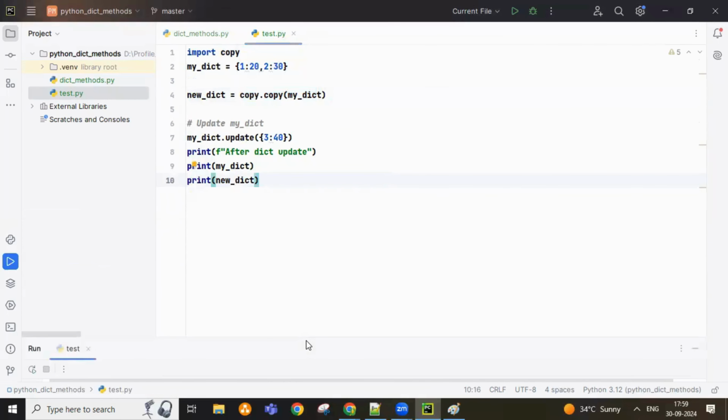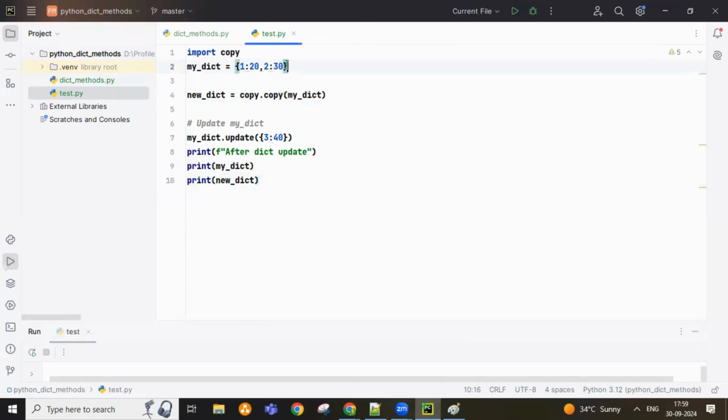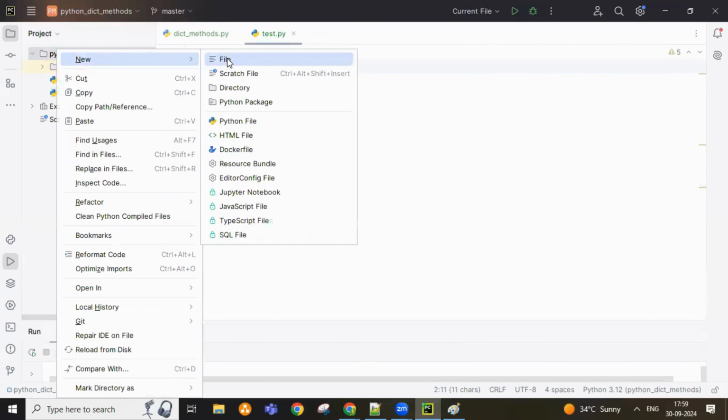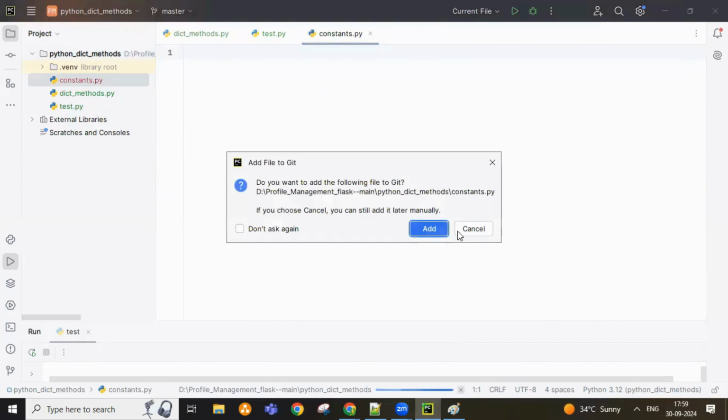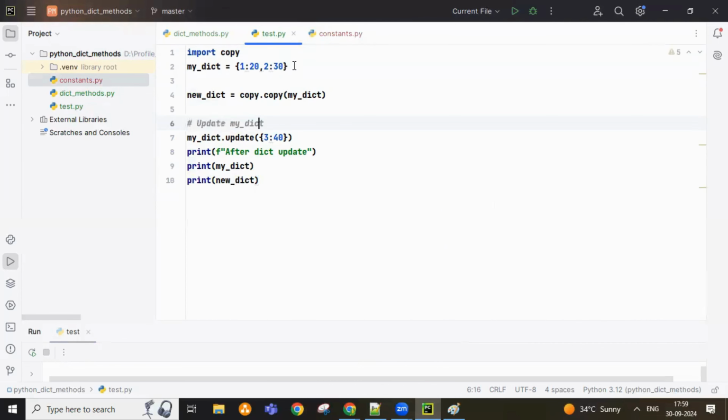But when we were working on the dictionary part in real time, we always do a deep copy, because we want a separate object space for that particular one. Let me create some constants. Here, for example, I define this dictionary.